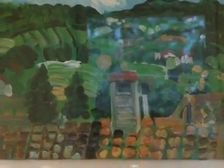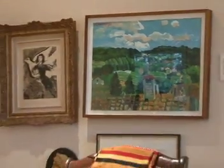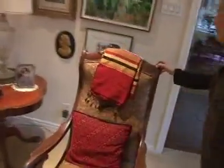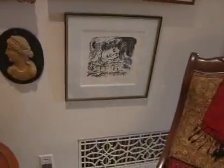We just bought it in the last year. He bought some property in the Provence area in France, and I think he's building a house there, or he's planning to live there half the year, and he really is doing that. And so that's a memento from his first year in the Provence. What's behind that chair? That's another Chagall that we bought at the same time we bought those three from Michael Hittleman. He still sells Chagalls, I think.